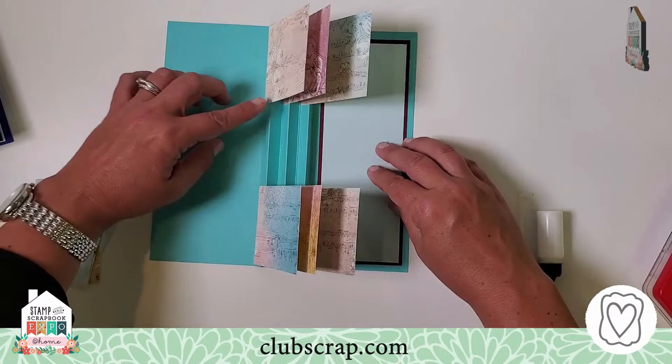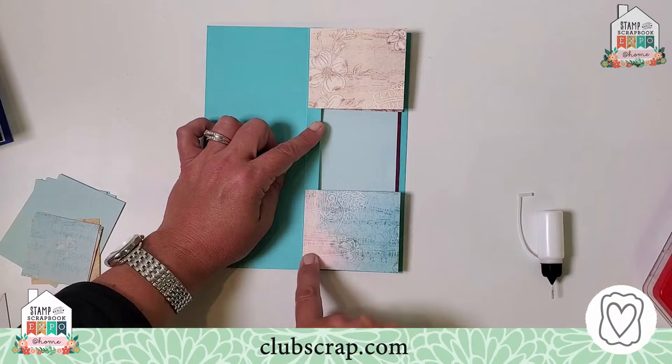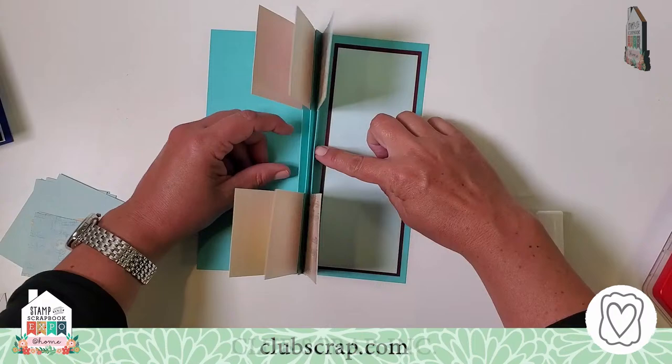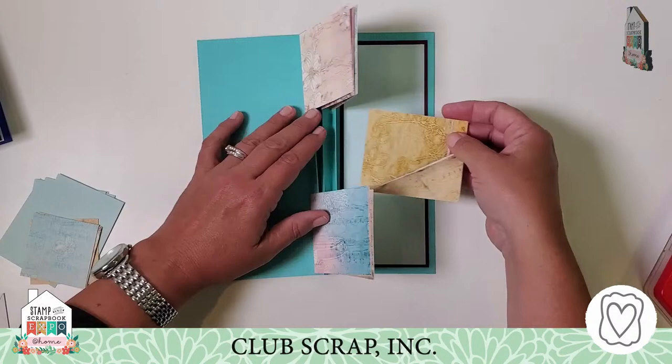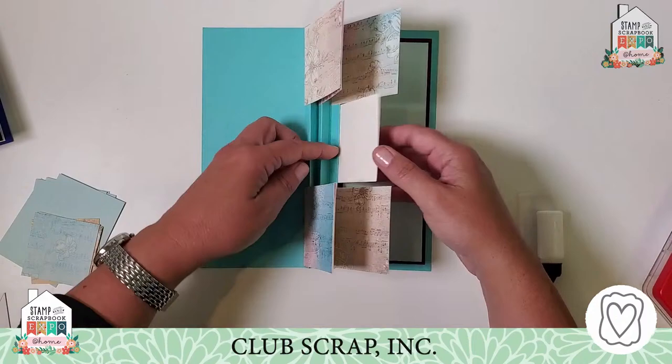Okay, remember how I said you have to do it on the front side of the pleat for the top row, front side of the pleat for the second row. Now I'm going to have you install them on the back side of the pleats from front to back. So if you want the print facing the front, you have to put your adhesive on the front. If you want your print facing the back, you can put your adhesive on the back. So it just kind of depends on what you're after.